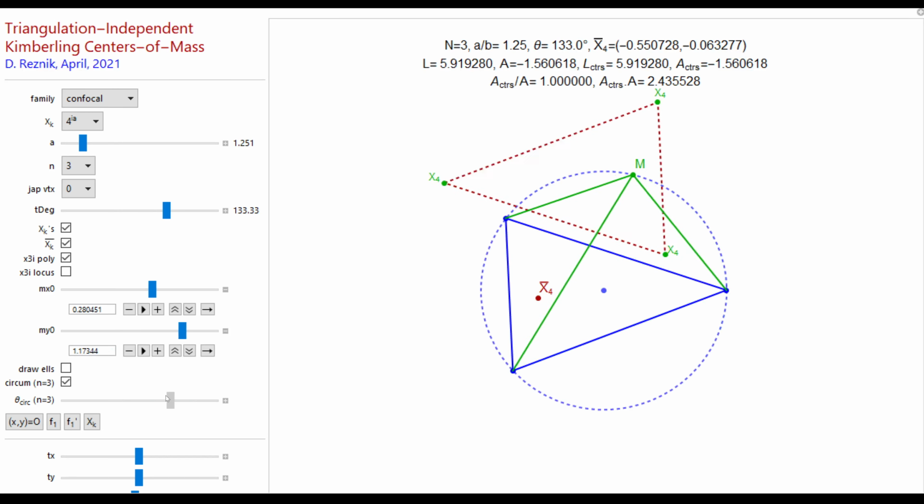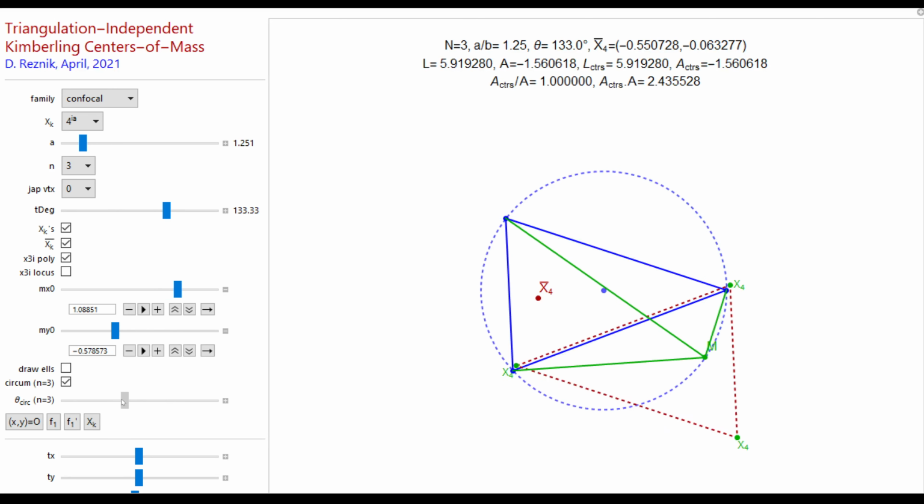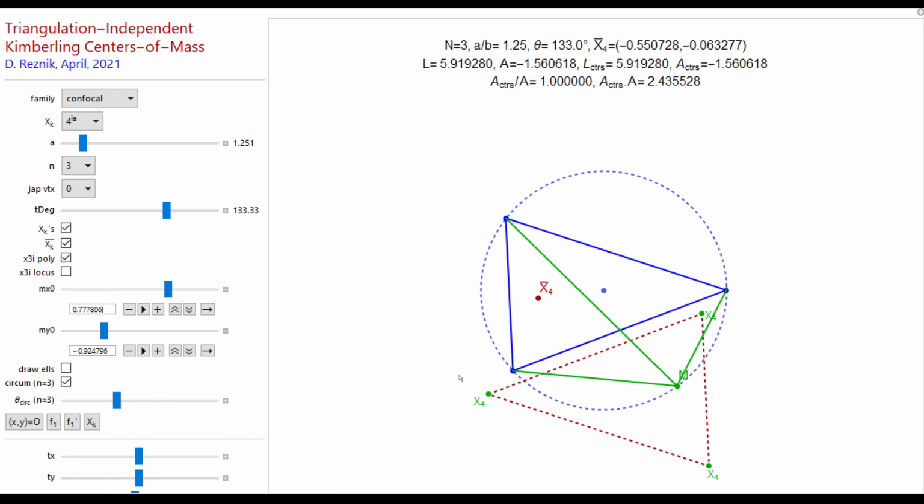Now in this case here M is external, so this is not quite a true triangulation, but I do have three triangles, right? I have a triangle formed by M over here and these two vertices, so this is an external triangle. Then I have two triangles that are sort of hybrids. They have regions that are internal and regions that are external, but it's sort of a fan triangulation in the usual sense, in that I'm going to connect M to the three vertices, and I'm going to consider the three triangles that result from that.